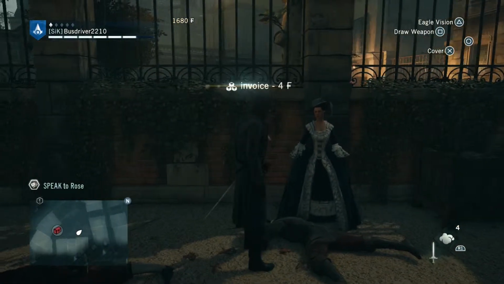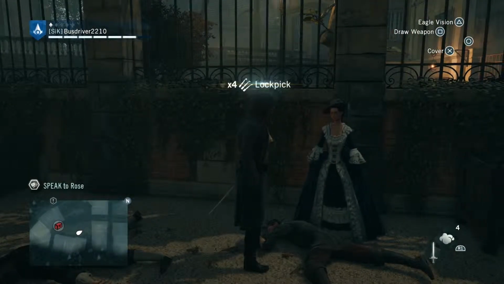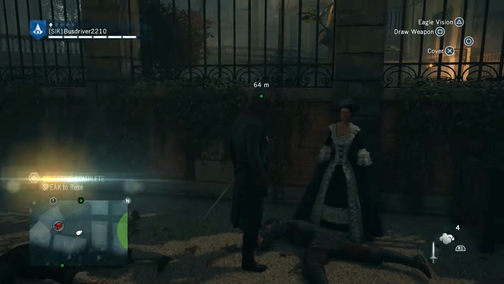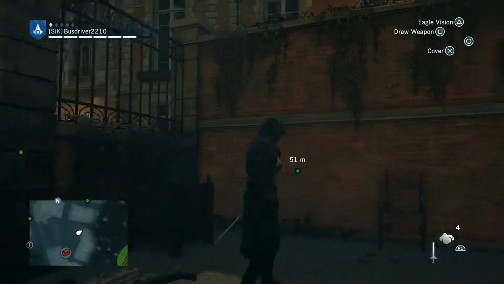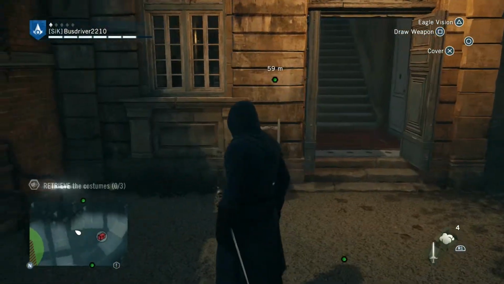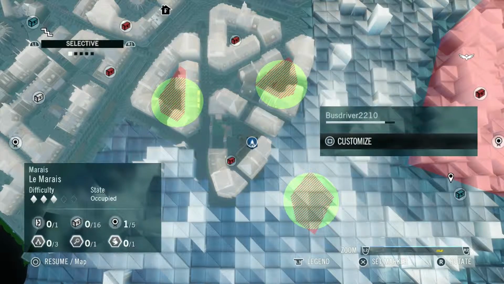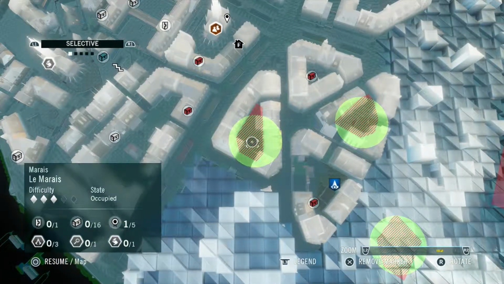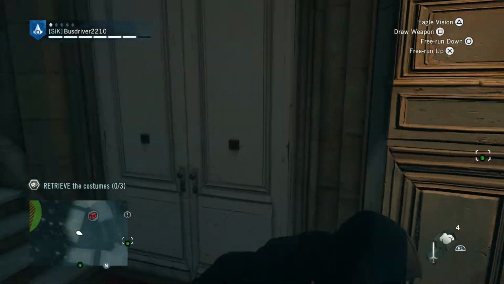Alright, so we're going to talk to Rose. She's going to mention 3 costumes that we need to collect. That's our new objective. There are 3 separate areas. We're basically going to do the exact same thing in all 3 areas. So my first target's going to be this most northern circle. I guess it's not the most northern. It's the one over here on the northwest. It's the most northwest.